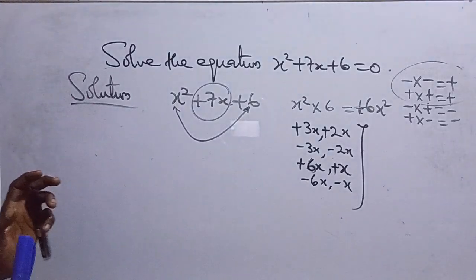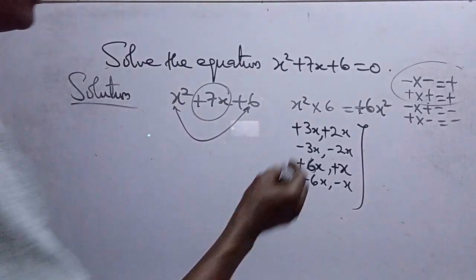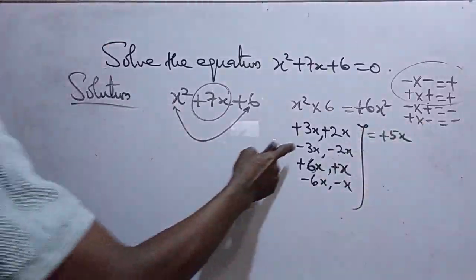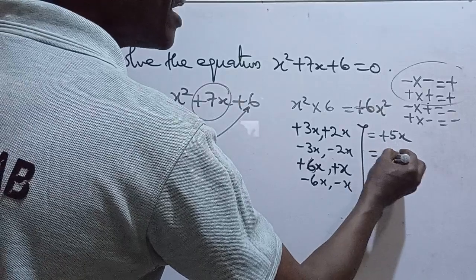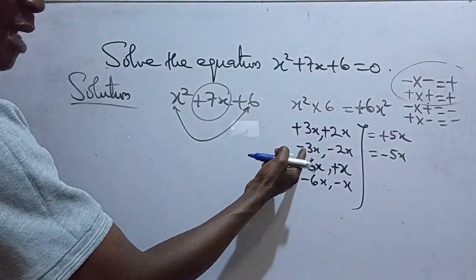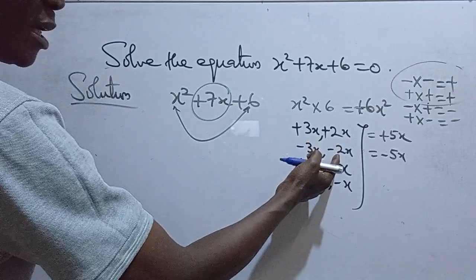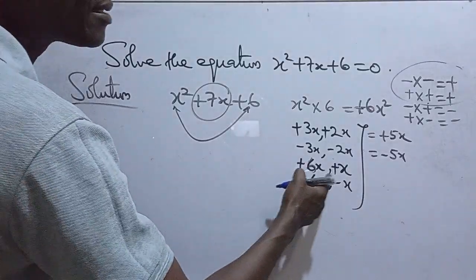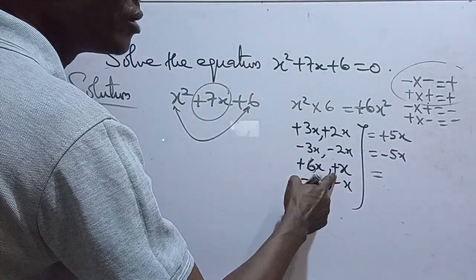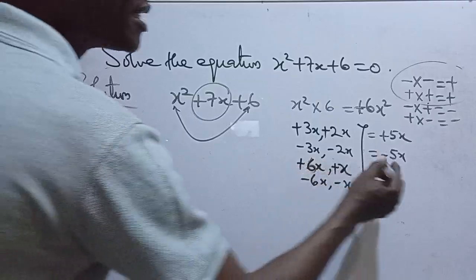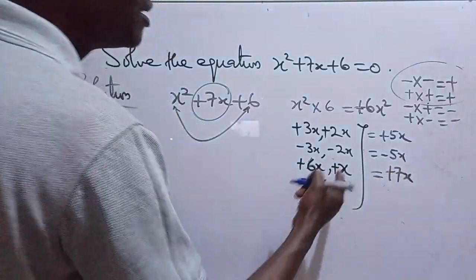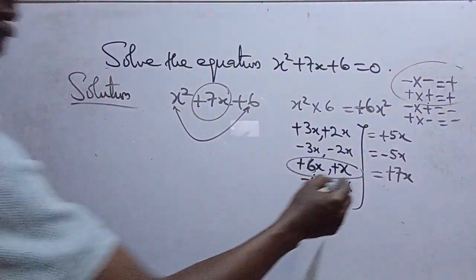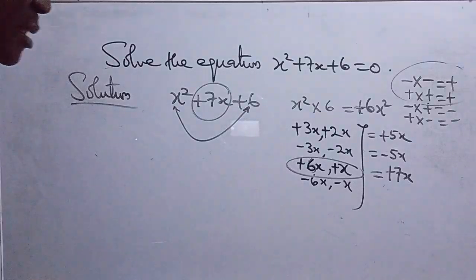Let's try. By addition, not by multiplication again. Plus 3x plus 2x, that will be plus 5x. Minus 3x minus 2x, that will be minus 5x. I hope it's like you are borrowing money. You borrow $3, you borrow $2, they give you minus $5 or naira, as the case might be. Now plus 6x plus x. I told you, you don't write 1x. Plus 6x plus x, that's plus 7x. Obviously, this will go, so you don't need this. This will be minus 7x. So that means the correct pairing is plus 6x plus x.